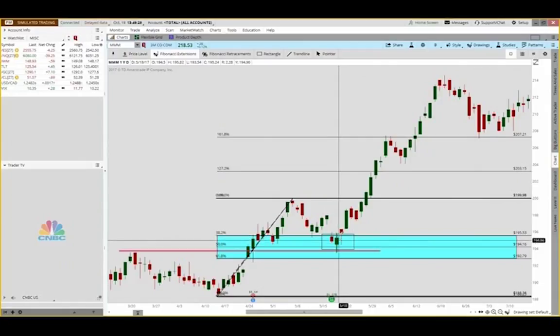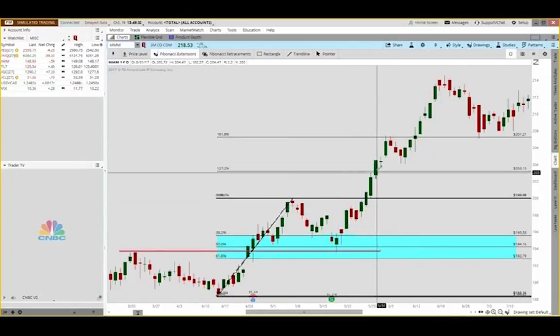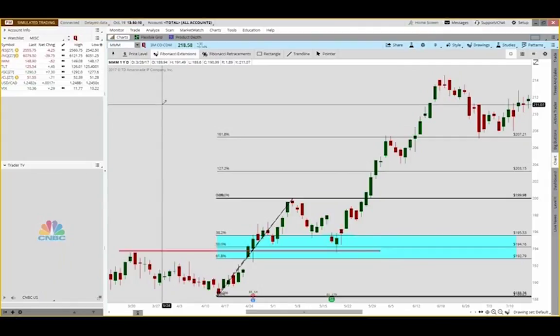So we get into the trade here. Our first target would be here, our second here, and our third here. So if we take this position in here, our initial stop can be just below the most recent pivot low. We let this run. Once we get through the 100% level, we take a third of our position off, bank some profits, and move our stop from just below this pivot to just below this line. When it hits this target, we take another third, and we move our stop from down here to just below this line. And when we hit here, we take off the remaining third. Right? Very effective tools, a very smart way to trade.